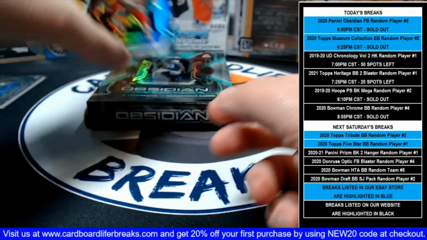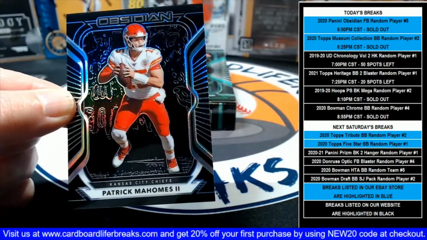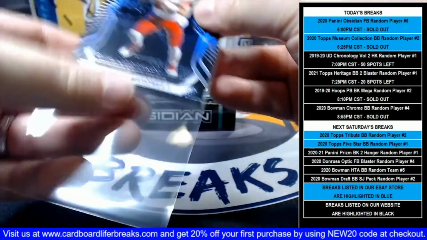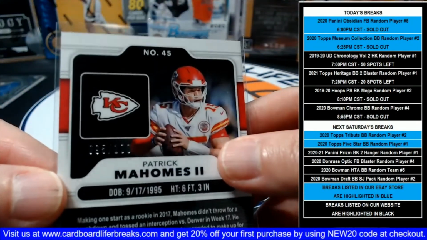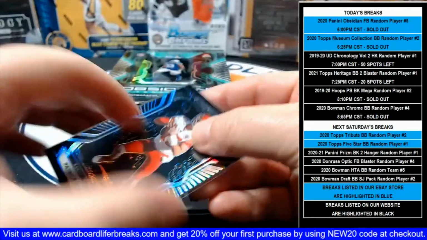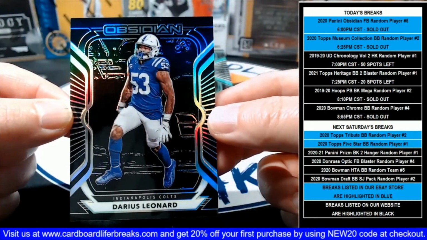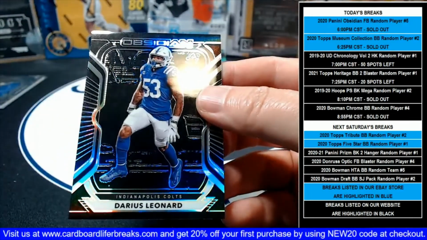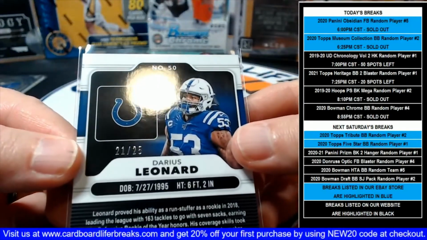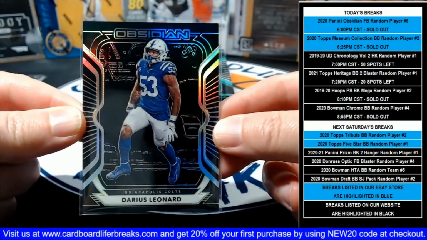Then our next card is a Patrick Mahomes. And that is serial numbered 95 of 100. And then our last card in the box is Darius Leonard. And that is serial numbered 21 of 25. Trying to see if I could pick up the color on it, but honestly I can't.